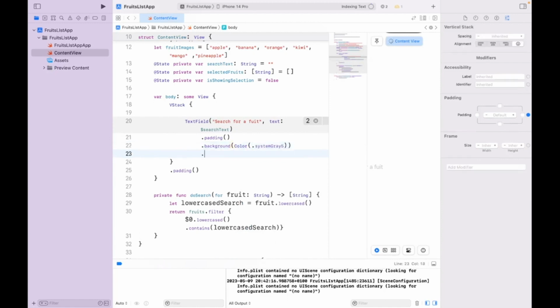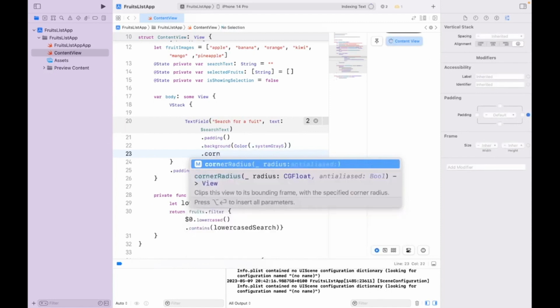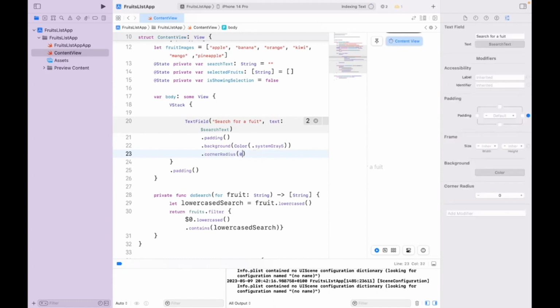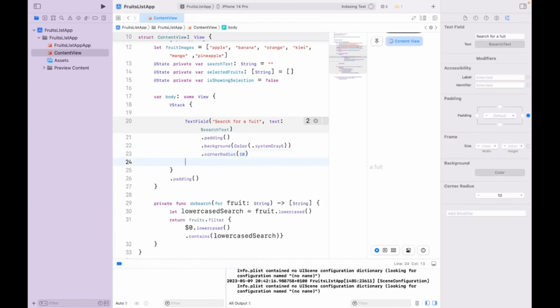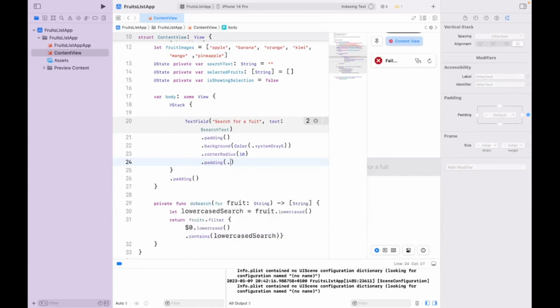Then type in dot cornerRadius 10. And then dot padding, open bracket horizontal.